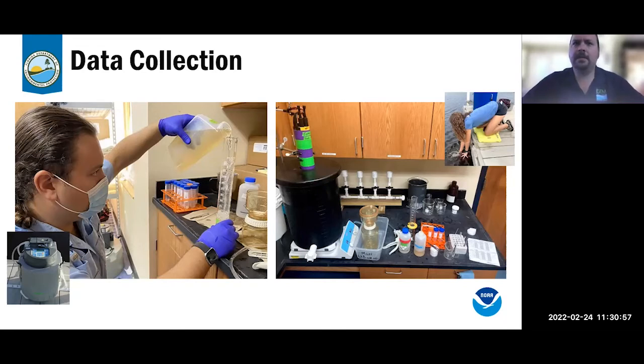The laboratory-based sampling here shown on the right involves transferring the collected water from the carboys into this darkened mixing tank placed on top of a magnetic stir plate with the data sonde lowered inside. And then the sonde is actively monitoring chlorophyll while the samples are drawn from the tank for extractive analysis.